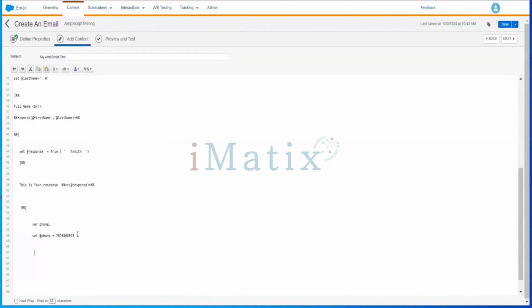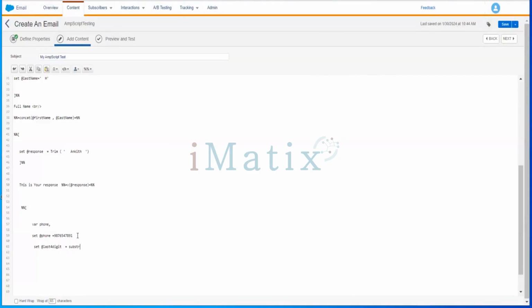It is, suppose, a 10 digit number. Now we are using this inbuilt function substring.